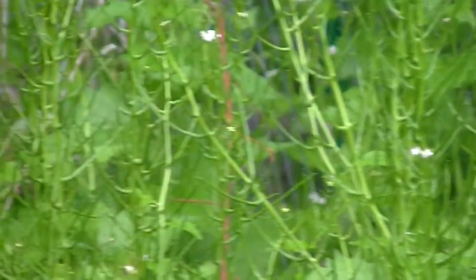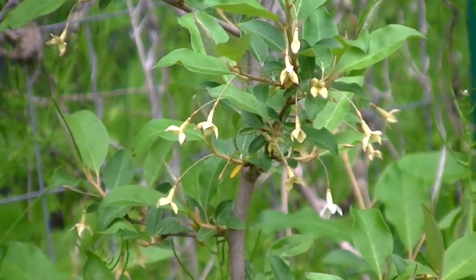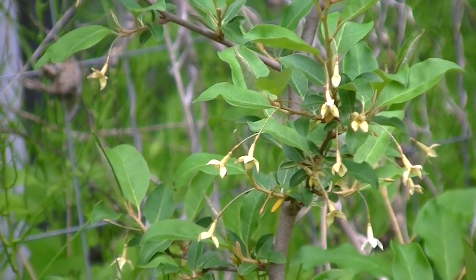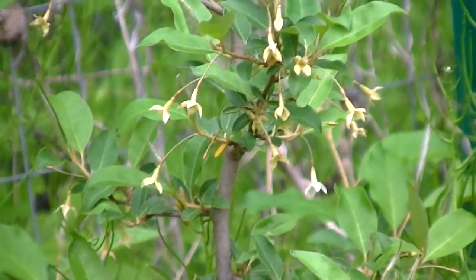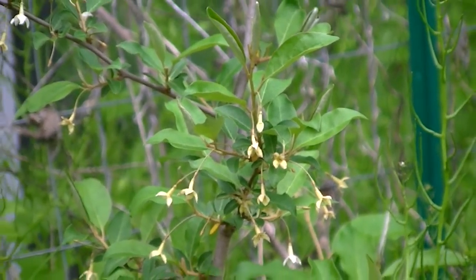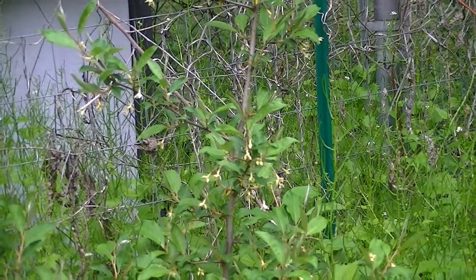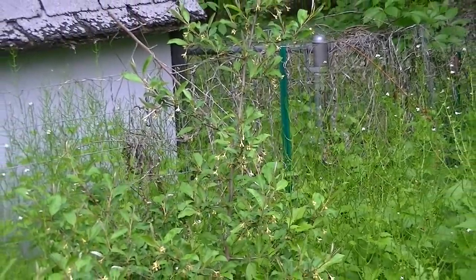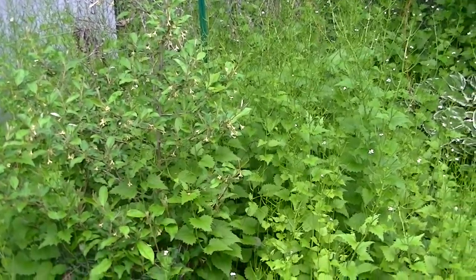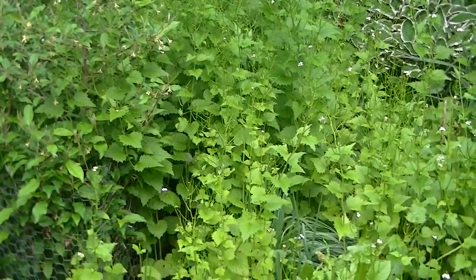And right here we have a gummy tree, and it is flowering as well. I will talk about that tree another time. But that's a nitrogen fixer, and I have it here on the north side of the garden.